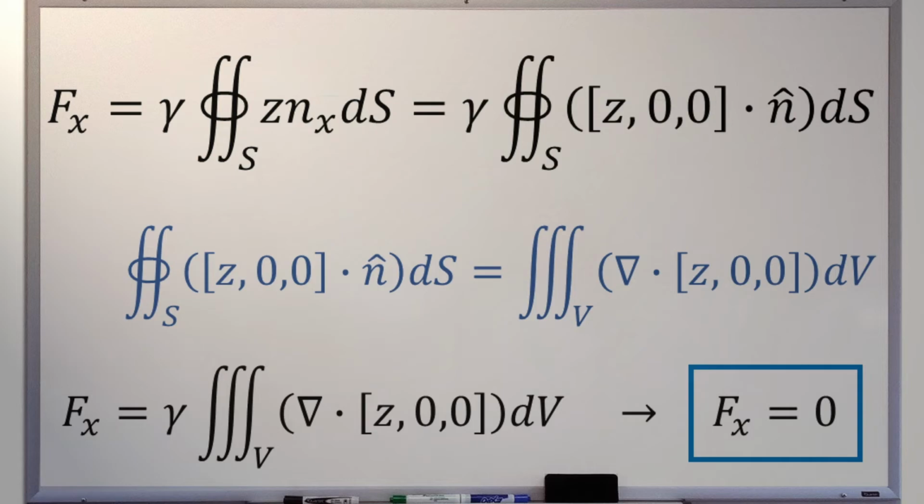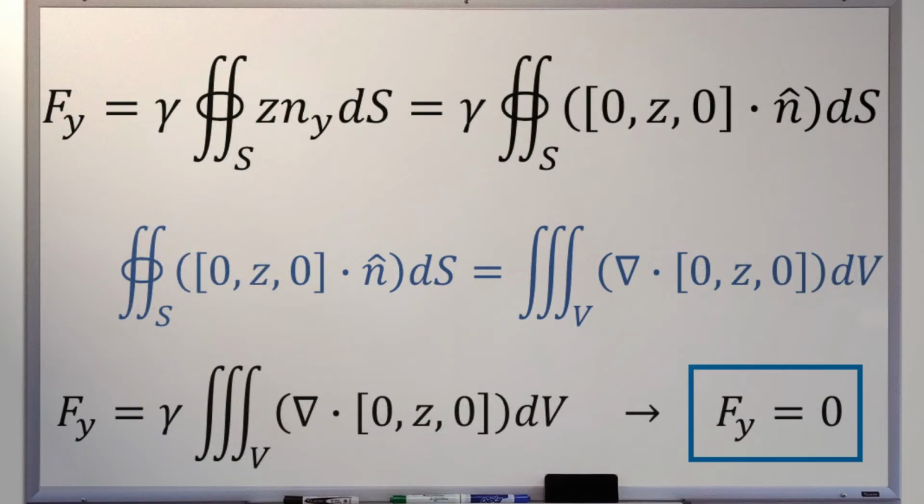Now, of course, we can apply the same reasoning to the y component, and this time we'll do (0, z, 0) for that vector. We'll pull the same trick, and we'll find that partial z, partial y is 0, and so precisely the same reasoning works, and we can show that the force in the y direction is 0. Of course, we can also prove that more elegantly just by rotating our coordinate system 90 degrees and recognizing the inherent symmetry of the problem in x and y.